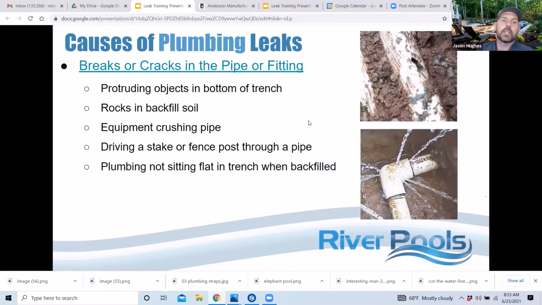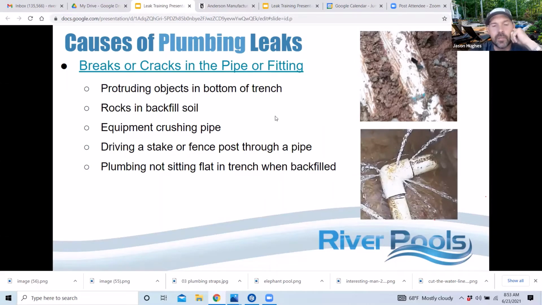Sometimes just not having the plumbing sit flat in the trench will do it. So sometimes your trench may have a peak, maybe it changes elevations, and sometimes installers might be prone to just lay that pipe in the bottom of the trench, and then when it's backfilled, it causes a hinge point in the pipe, and that can cause either the pipe or the fitting to fail.